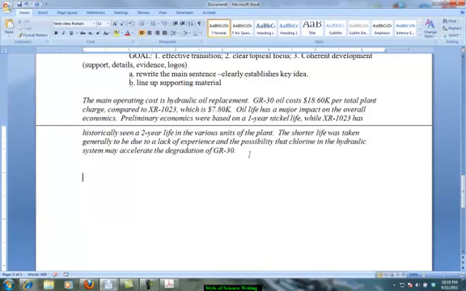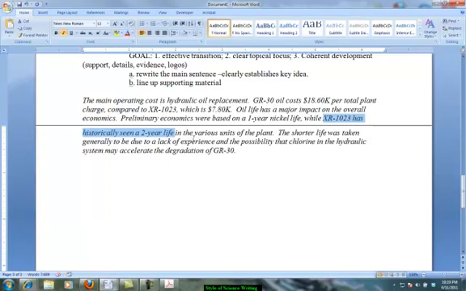The first three sentences just don't delineate any kind of clear idea. And then in the fourth sentence, the author begins with preliminary economics without really ever establishing what that means. Preliminary economics? Some of the sentences are really weak. In that fourth sentence, the subject of that first clause, preliminary economics, has no clear parallel with the subject of the second clause. Preliminary economics were based on a 1-year nickel life. Well, what does preliminary economics have to do with XR1023 seeing a 2-year life in various units of the plant? They're unrelated. There's no parallelism within that sentence.